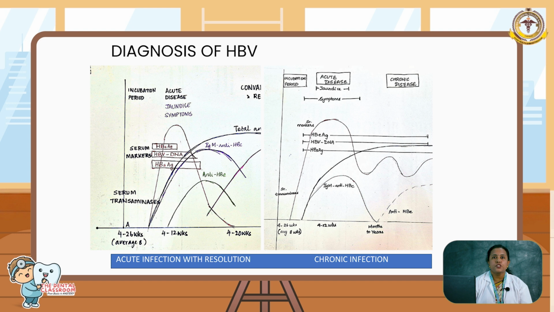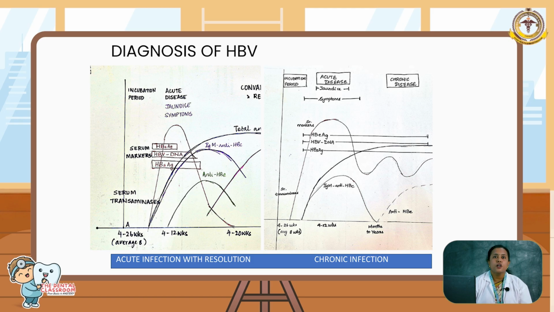This is the basis for current vaccination against hepatitis B virus, where we inject non-infectious hepatitis B surface antigen. And the markers of viral replication are hepatitis B E antigen and hepatitis B virus DNA. These are not for diagnosis but for prognosis.